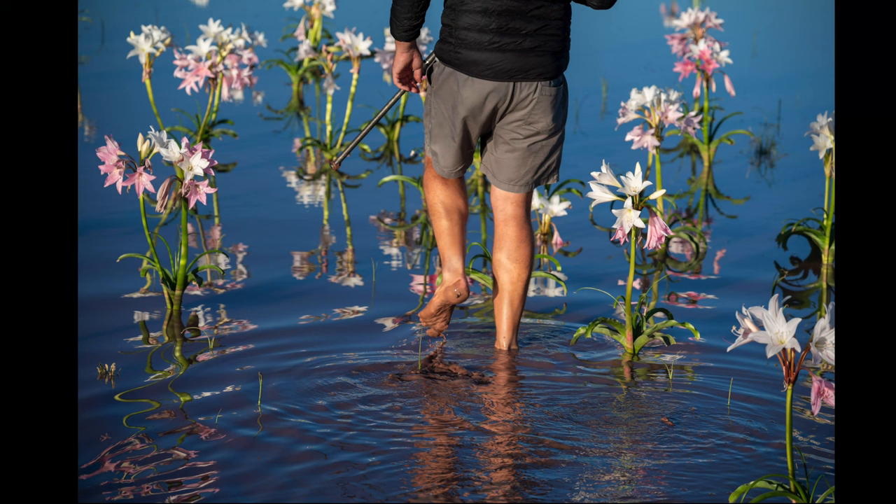When shooting the lilies, particularly for reflection shots, the pan is about 15 to 30 centimetres deep — not very deep, sometimes only up to your knee. You can wade through the lilies slowly with your tripod and camera on your shoulder. The mud was quite slippery so you have to be very careful not to fall with your camera. Also, if you walked too quickly you'd create a lot of ripples that would take time to settle. You needed a slow glide-shuffle through the mud to avoid slipping and to keep the water still for reflections.